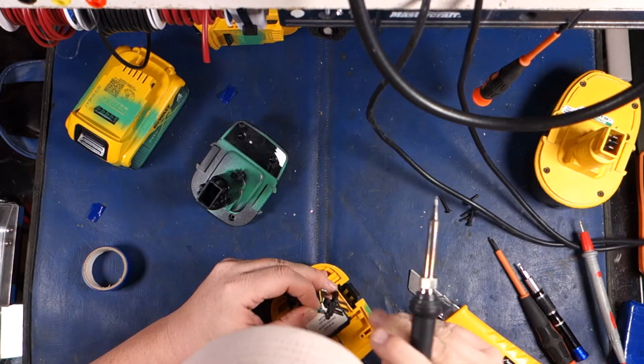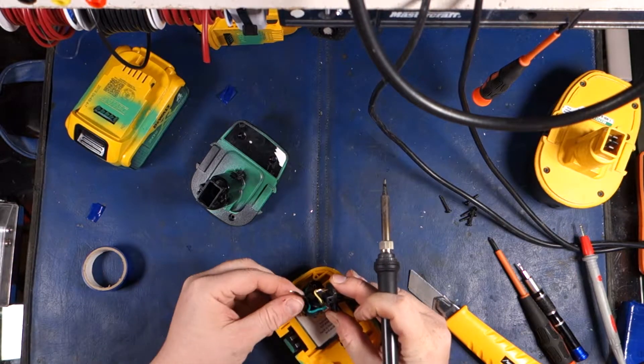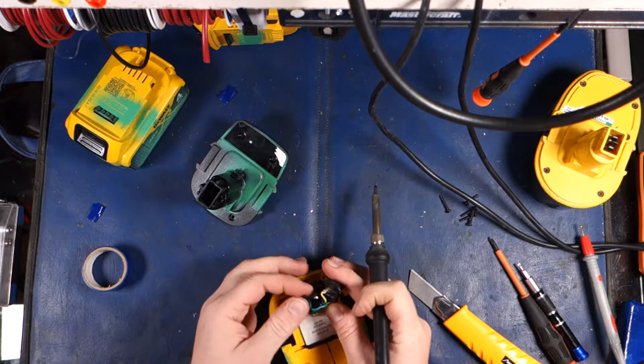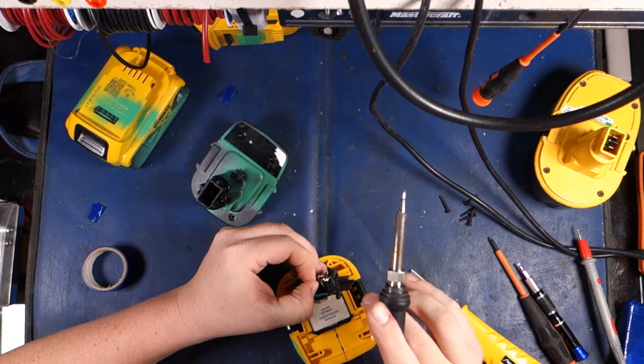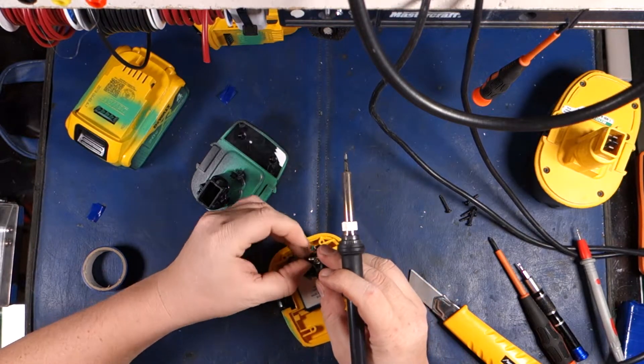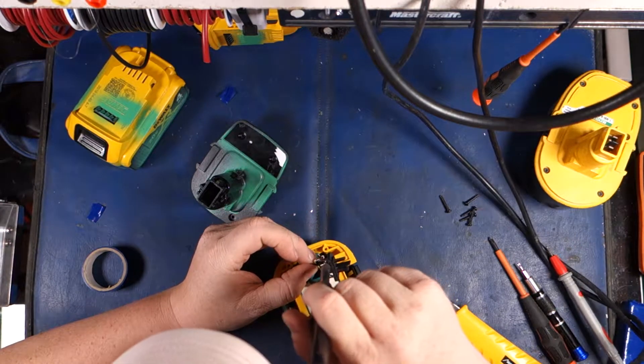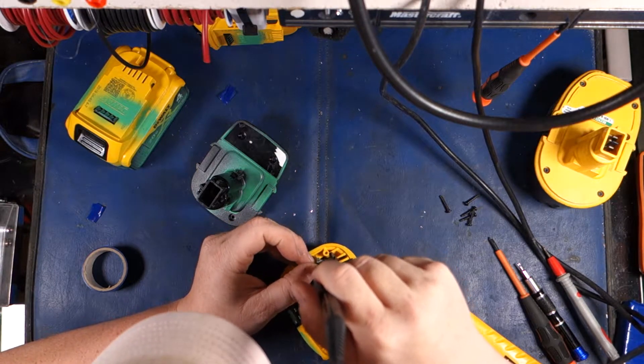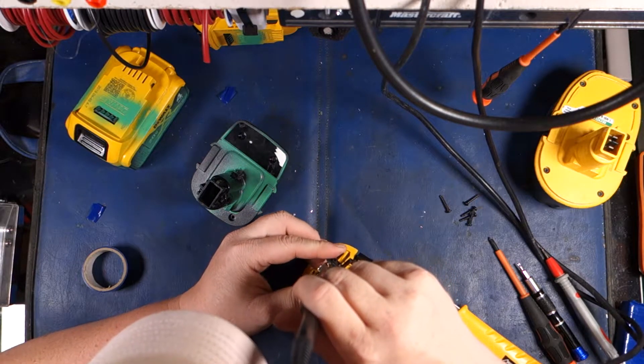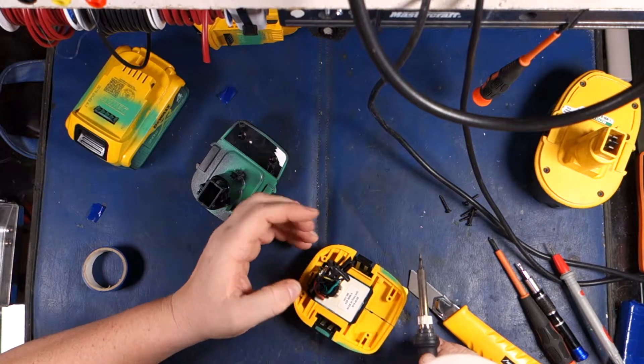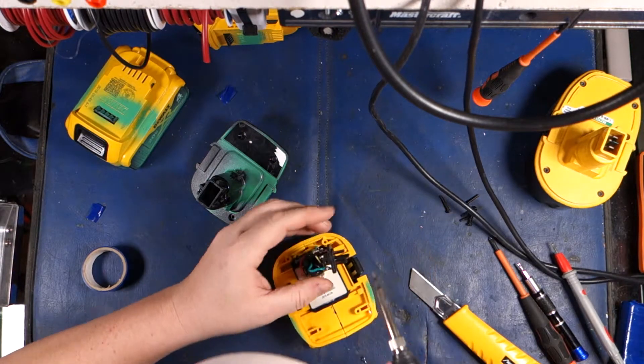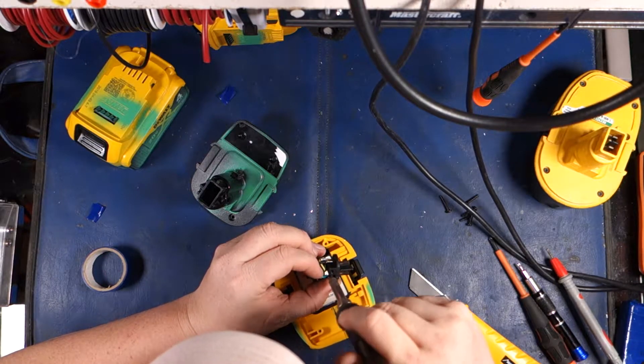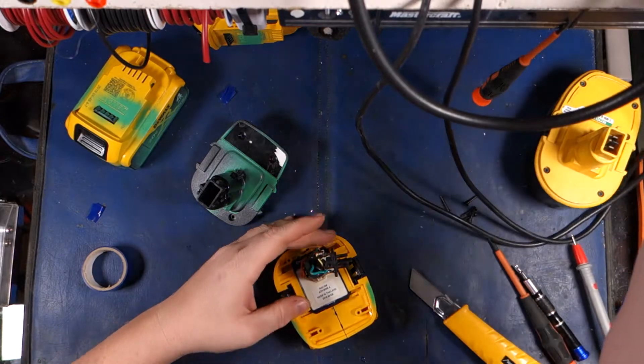Okay, I'm going to solder this back on here. Make sure it's a nice, clean joint. Next one on here. And also, look at how tiny that little wire is there. Like, what the hell is that? Really? Seriously? Okay, come on. This is hard to get into here, and you burn your fingers doing this, by the way, if you're like me. All right, here we go. There we go. Okay, so that's on there. It's on there real good. I'm just going to make sure this guy's on here pretty good.